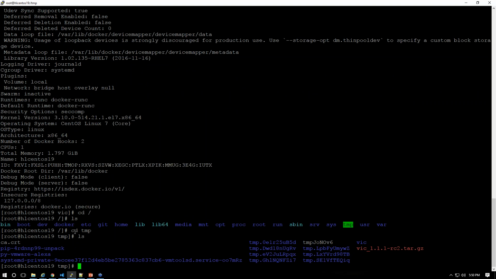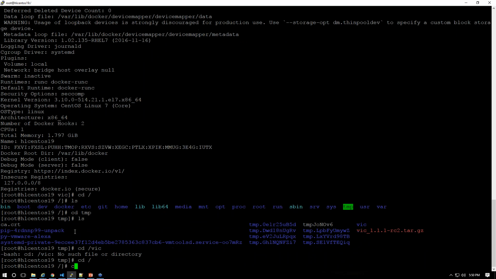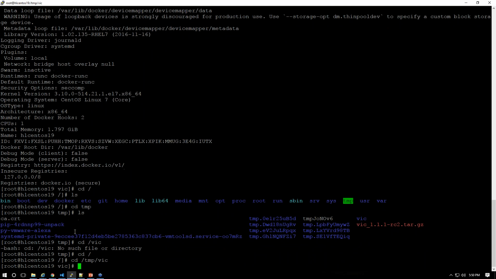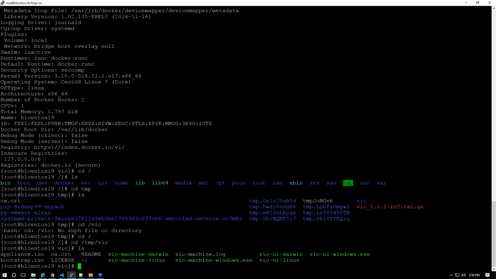Oh, you know what? I actually copied the key elsewhere. All right. I'm just tabbed over, grabbing the key off of a different host right now.